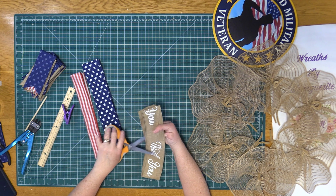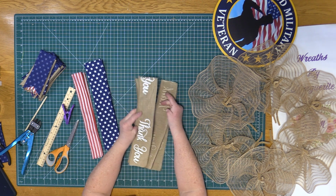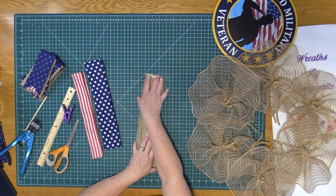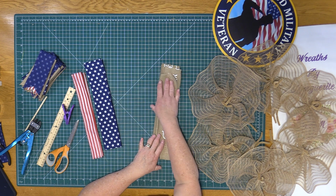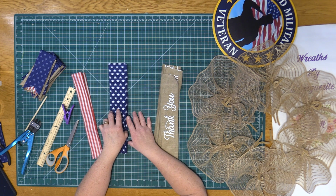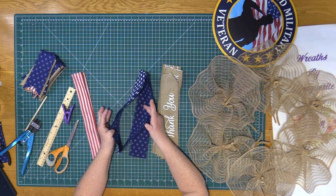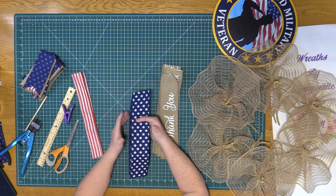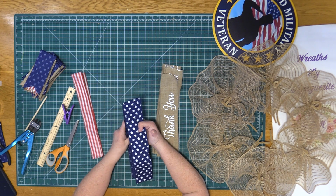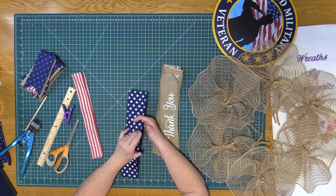Like that. And down here at the other end. And an important step I find to be is to turn them all so the finished side is facing up. This was easy to tell because there was words on it. But if you get to one with a solid color ribbon, you follow the same routine. You put a few fingers in the center because the pattern is facing the table on one side of the stack and the pattern is facing the ceiling on the other side of the stack.